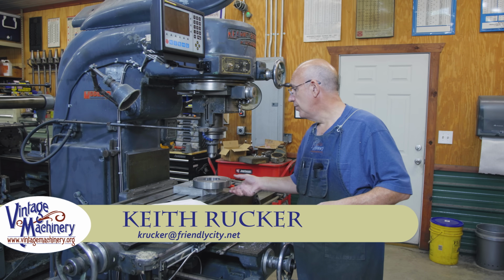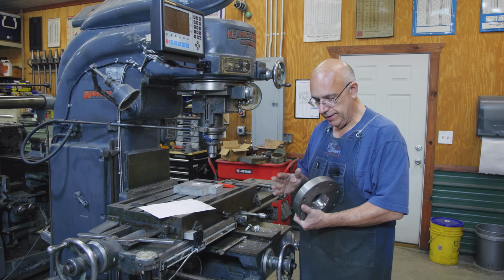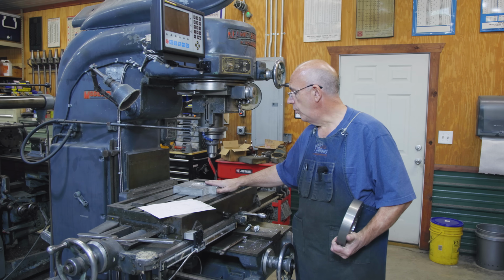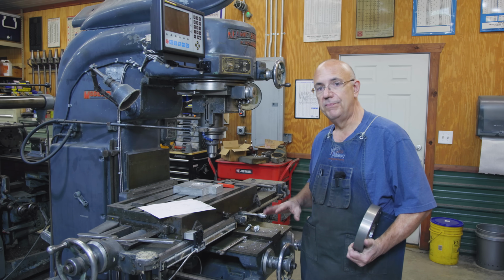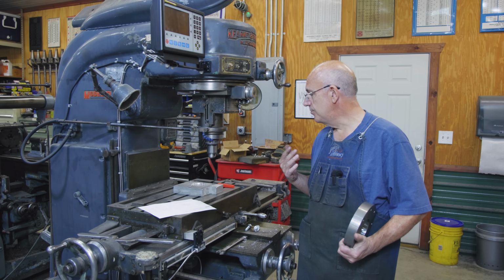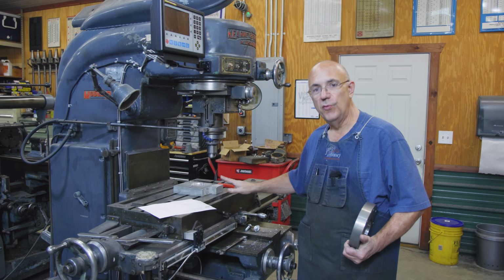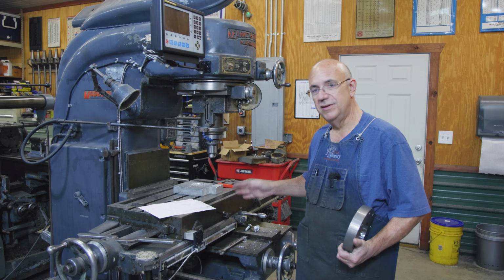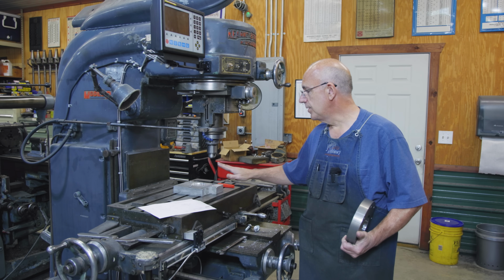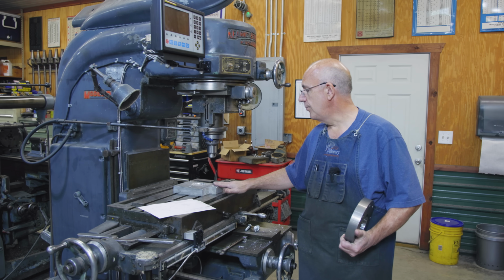Guys, today we're back to working on the Tally-Ho Capstan project, and we're still working on this adapter flange. In the last episode, we made a fixture to basically hold this part while we do some machining to it. It's one of the challenging things in machine shop work that sometimes you spend about as much time making a fixture to do work holding as you do actually doing the job, but it's just part of it. You have to be able to hold your work to be able to do it. And sometimes we have to make custom fixtures to do that. That's what we did. I did a previous video on how we did this.